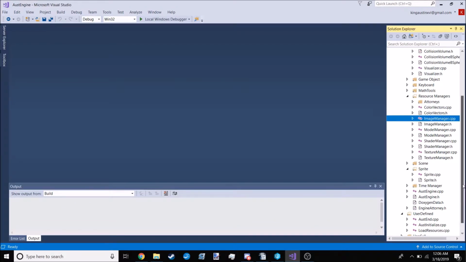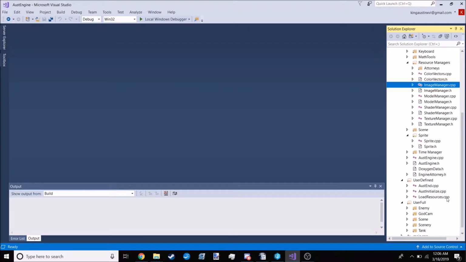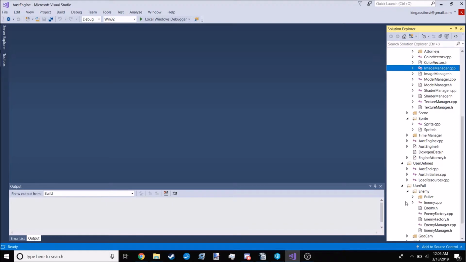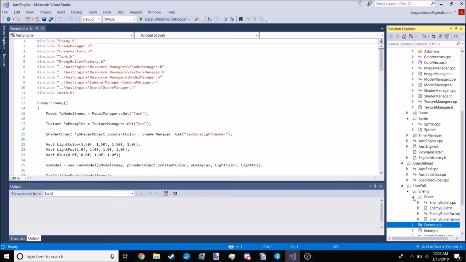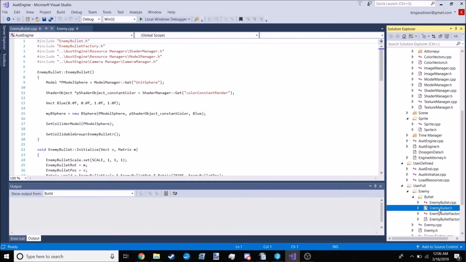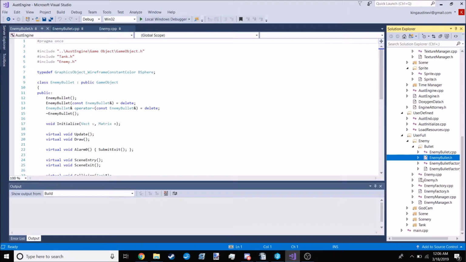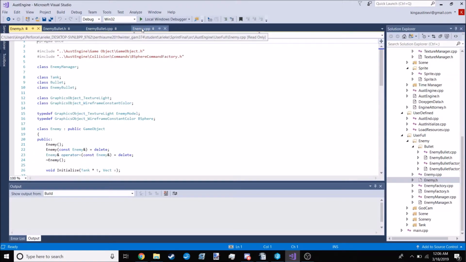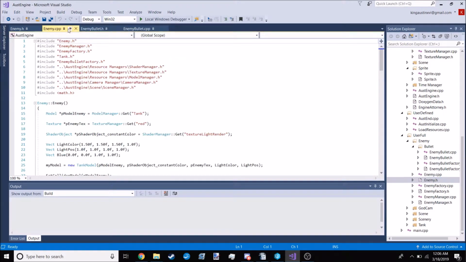I don't want to go through every single file with the game, because it's not really what the focus is supposed to be on, but I'll go ahead and look at some of the more important ones. So the enemy, bullet, since those are the actual game objects. That's probably how I'll limit it: I'll look at the game objects and then the scenes, and the managers and factories do about what you'd expect them to.